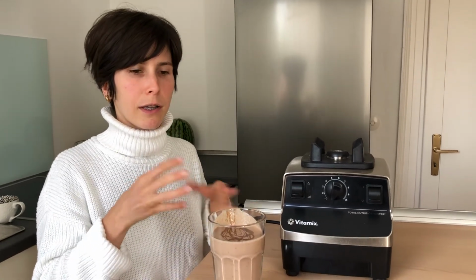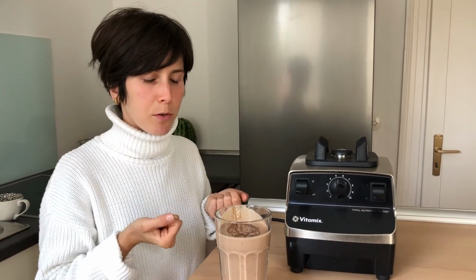Okay, this one is so far definitely my favorite. It's got like a hint of mocha caramel flavor, super rich and enjoyable. Definitely my favorite so far.